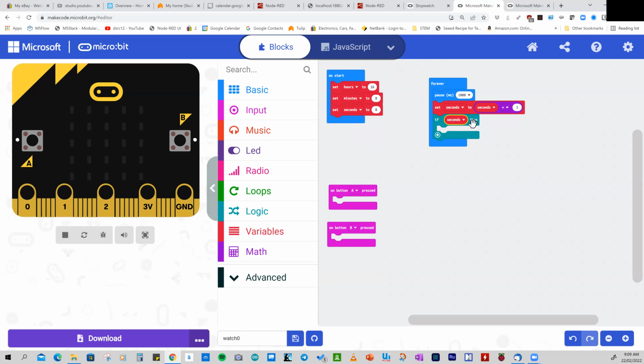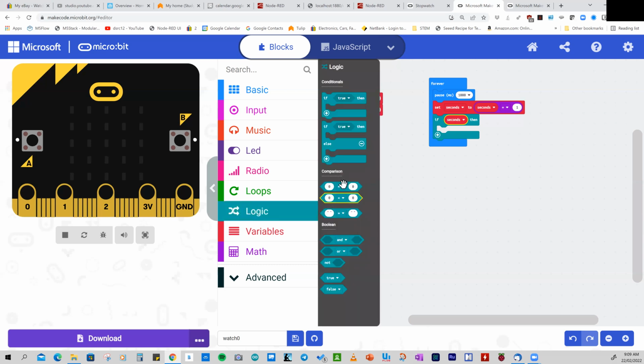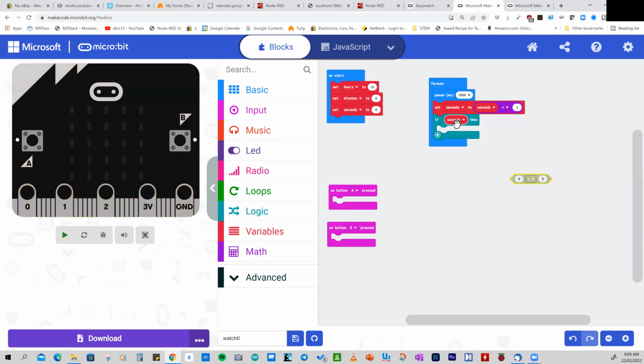now we need to do some more logic on that. So what we do is we grab the comparison and we bring that across. And instead of just seconds, we bring that into the comparison. And if the seconds equals 60, we put that whole combined block in, and we let them click on.